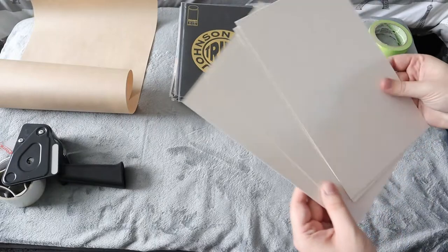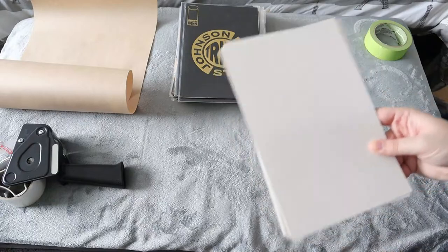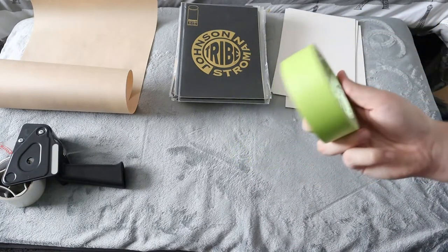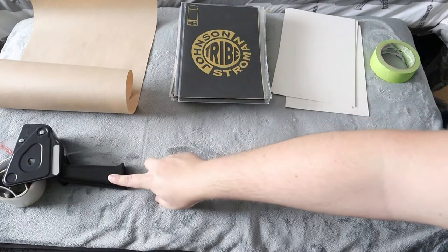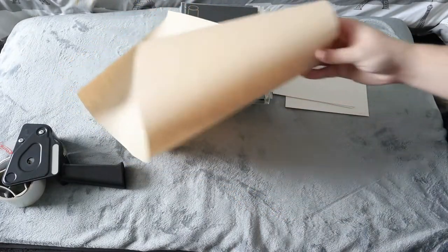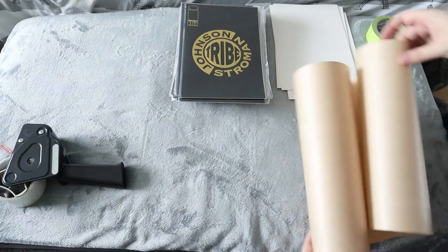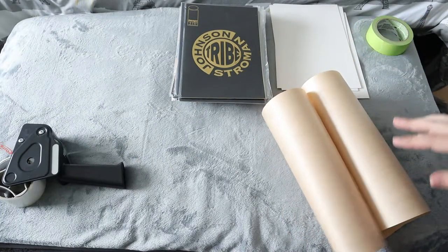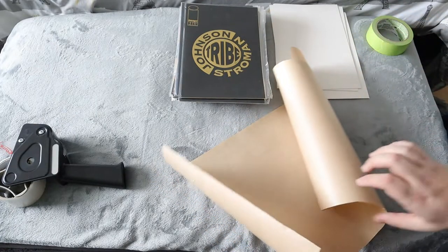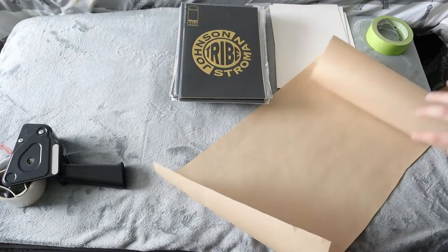I use four comic backboards — instead of recycling them I use them to ship. You're also going to want painter's tape, packing tape, and craft paper, which is what I use to wrap up my comics. You can get a 600-foot roll of craft paper for about $15. I roll out what I need and slice it in half widthwise, because it's twice as wide as what I need, and then I have my sheet.